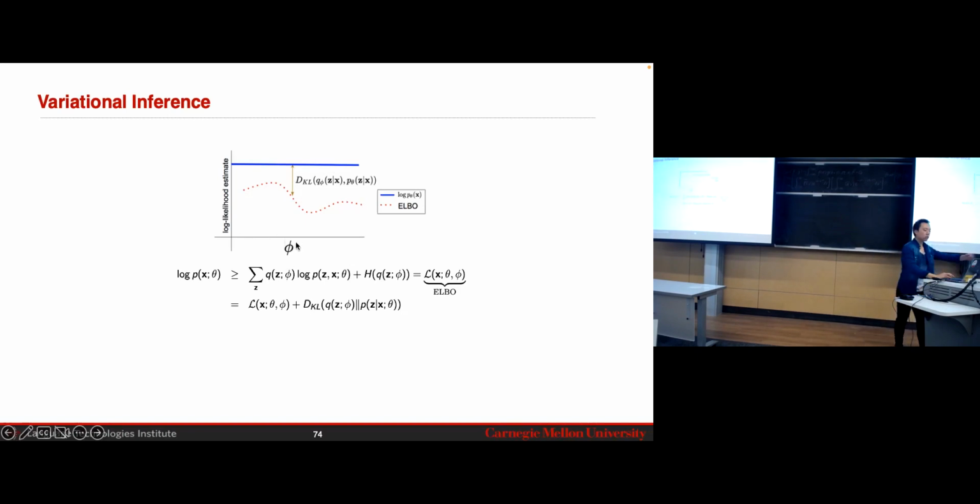And across different settings of my parameters phi, my evidence lower bound, which is the evidence that I see this true data under my simple distribution, can change. Right? Some setting of parameters phi is going to give me a higher evidence lower bound, closer to the true log likelihood of the data. Some other settings of parameters phi are going to give us a smaller lower bound. And the difference between what I estimate as my evidence lower bound, given my current setting of parameters phi, and the actual log likelihood of my data, that gap is the KL divergence between Q and P.